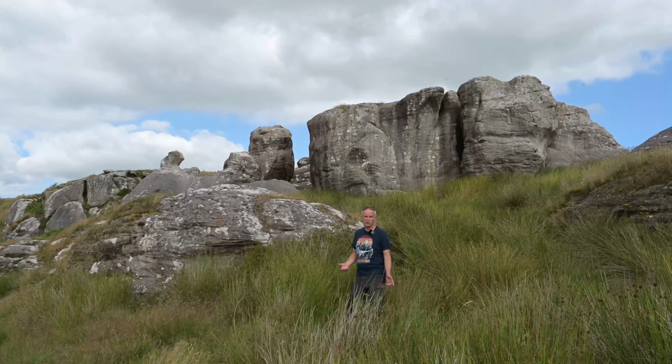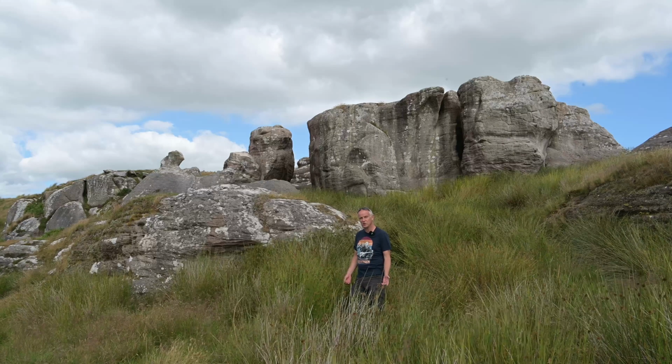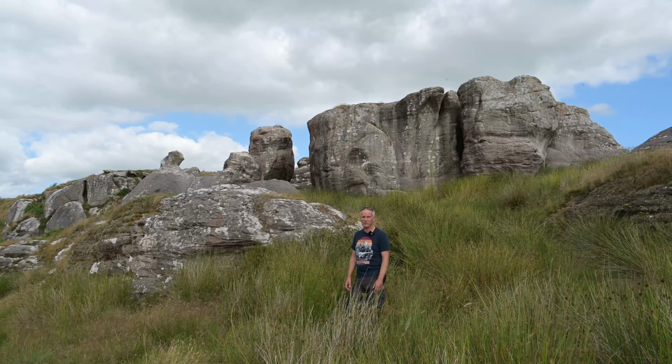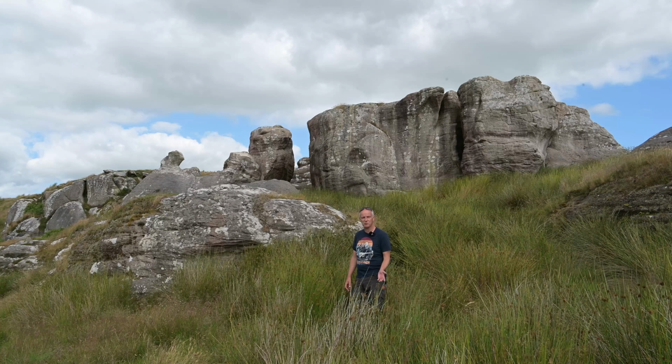I hope you've enjoyed this short introduction to using filters for landscape photography. As you can see, there's a lot of benefits to using them, and I do really recommend that every photographer has some filters in the bag, even if it's just a polarizing filter. A lot of the results from using filters can now be done digitally in post-production, with the exception of the polarizing filter. But really, as I've said a couple of times so far on this video, there's something so very rewarding about doing it in camera and having minimal post-processing when you get back.